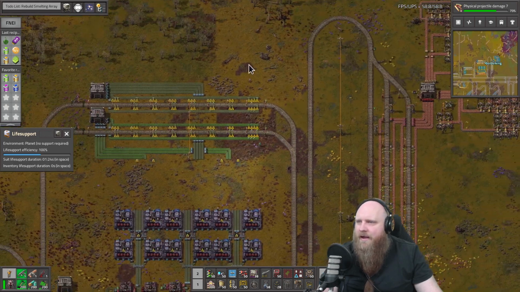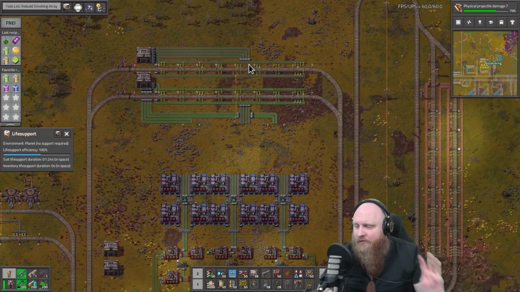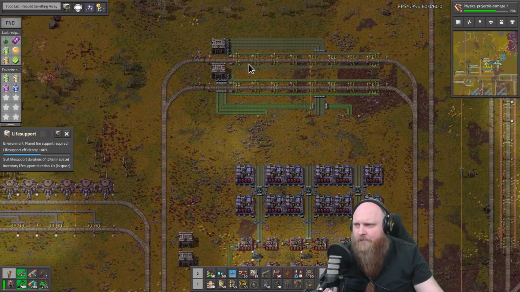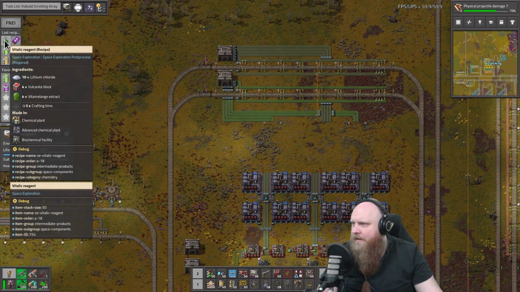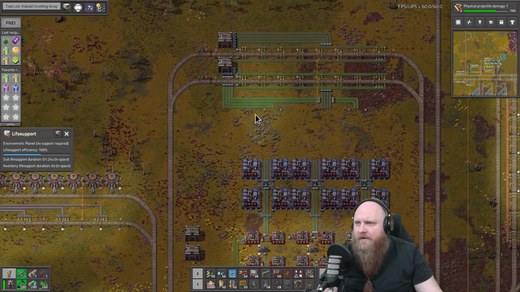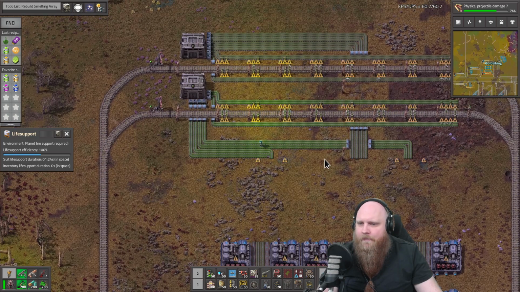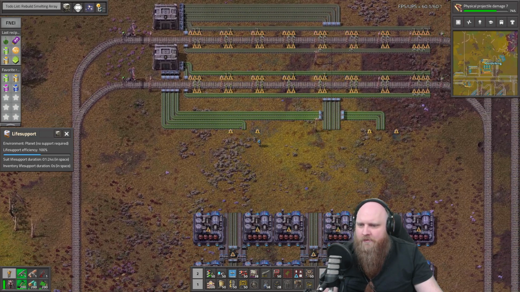Good. Which means we are going to need three more stations. One for the epoxy output. One, not the epoxy, one for the reagent output. One for the chloride input. And one for the vulcanite input. We also need to remodel these over here a bit.